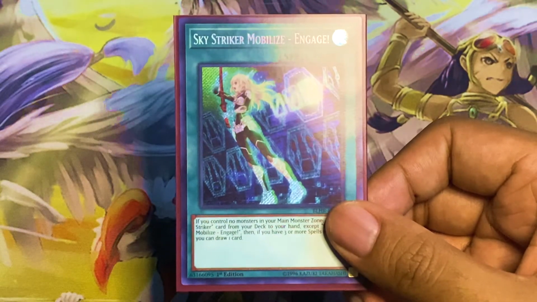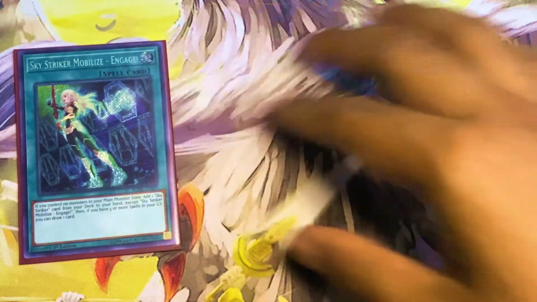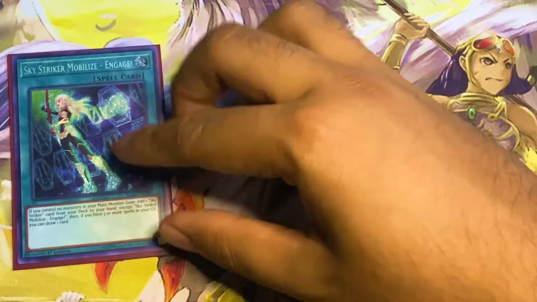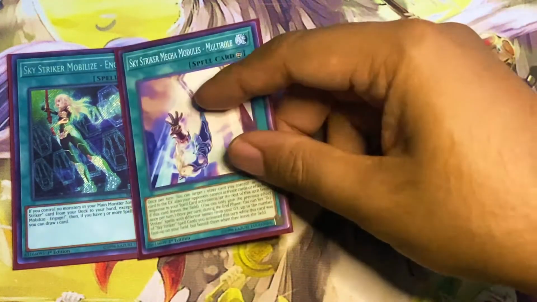This is actually one of the reasons why I decided to include Toons in this Sky Striker build, just so that I can fill up my graveyard with spells, so that I can get the additional draw effect of Engage, as I already explained at the beginning of the video.